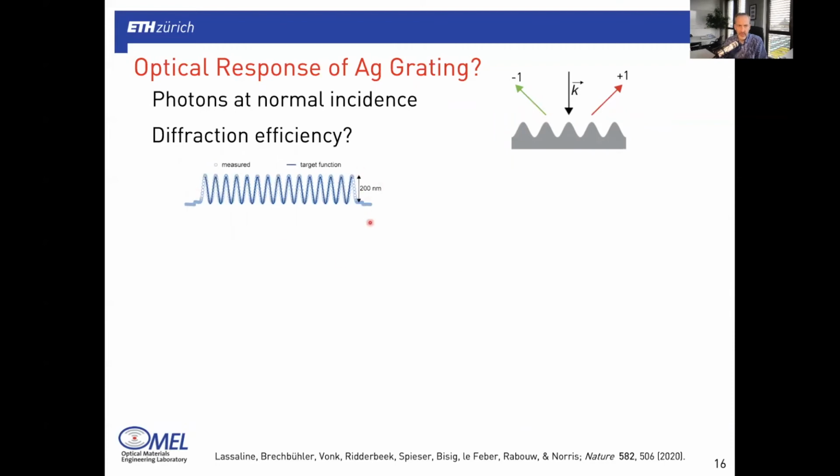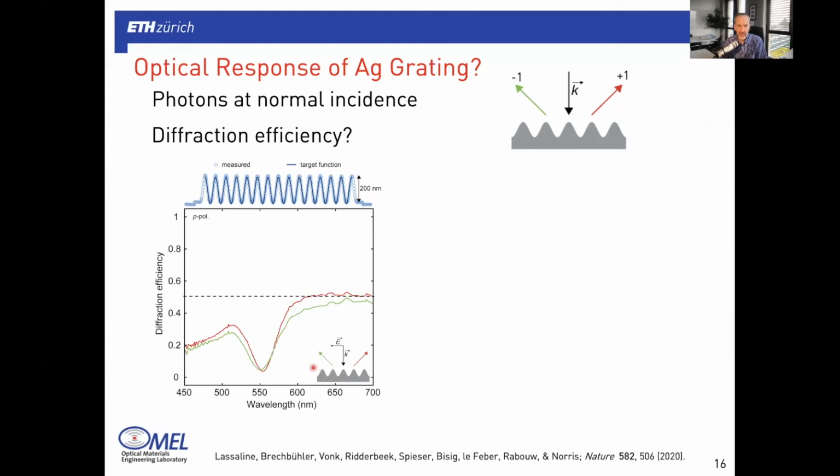He had to make it deeper now to make an efficient grating, and then he measured the diffraction efficiency. So this is just how much light comes off of this surface in the green direction and the red direction as a function of wavelength. And you can see that basically half of it goes to the right in the red line, and half of it goes to the left in the green line within our experimental error. And indeed, if you add both these together, you see that this is a very efficient diffraction process.